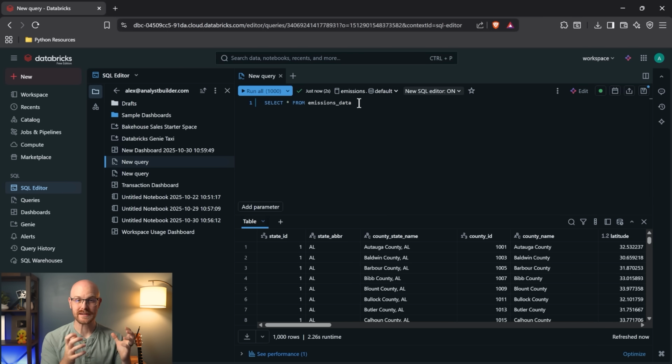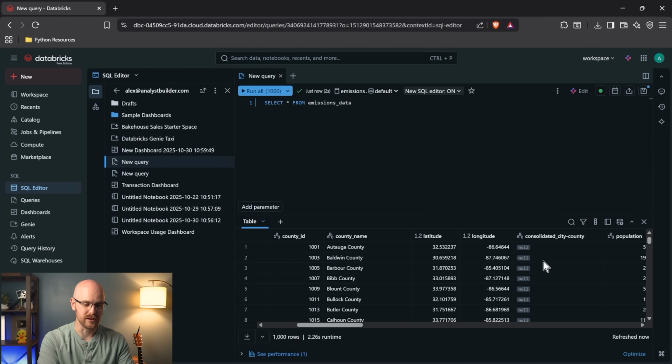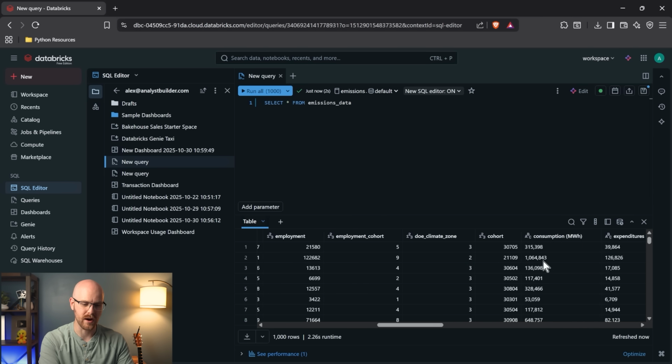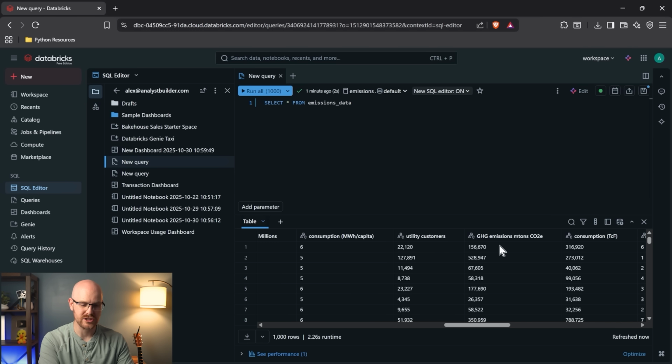Now as our dashboard, that's going to be kind of our final product that we're going to hand off, I want to start with our location data because I personally am super interested in this. We of course have the state name and the county name, but that's not going to be as specific as something like latitude and longitude. And so I want to use this data along with our emissions data, and let's come right over here and find that. It's right here. So it's GHG emissions, mtons, CO2e. It's a long name, but that is the column that we want.